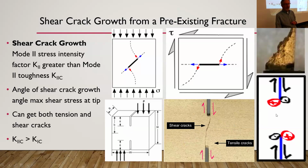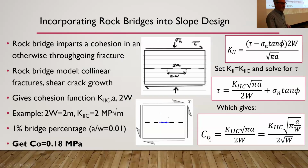I put it in shear, and when you see this thing, it looks like it's a crack, and you'll notice it's coming from the negative side of that. And so it's a shear crack. It's not a tension crack. You can see here's the tension crack right there. That's the tension crack. And similarly, there may be one here, but that's actually a shear crack. So that's pretty neat too, that we can talk about shear cracks.